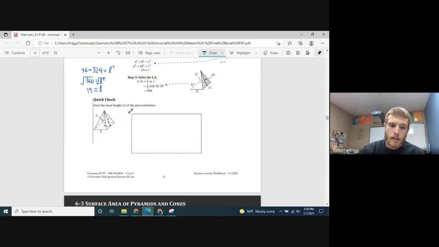Let's practice it here to help us find L for this pyramid. So I'm looking at this right triangle right here, and I'm going to go ahead and draw it over here, kind of bigger. The height of it is 9. Here's the right angle. L is the slant length, so that's going across here. And then this length is half of that, so that's going to be 4 here.